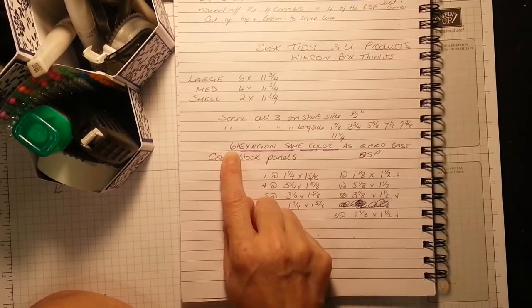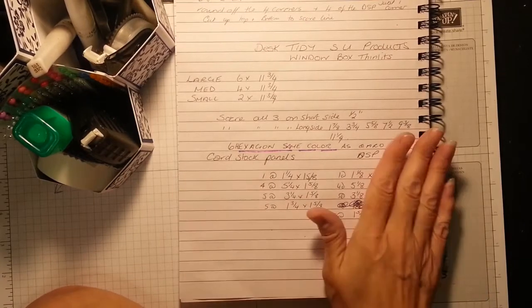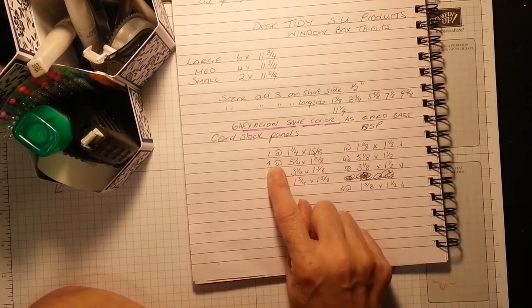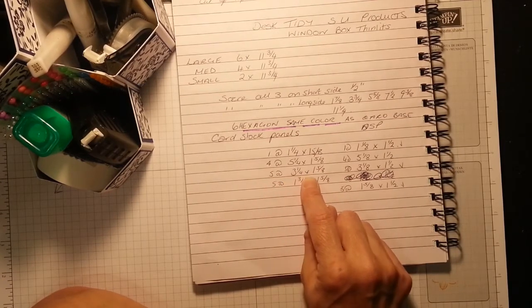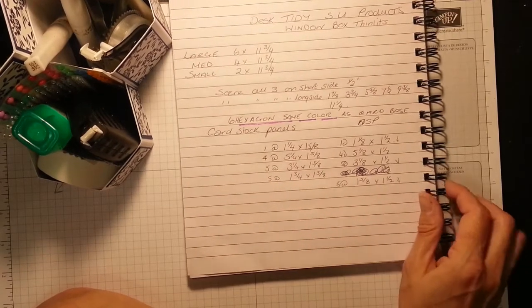You then cut 6 hexagonal shapes for the base card, one for outside, one for in, and the card stock I've used is Night of Navy. You have 1 1/4 by 1 5/8, 4 pieces at 5 1/4 by 1 5/8, and 5 pieces at 3 1/4 by 1 5/8, and 5 pieces at 1 3/4 by 1 5/8.